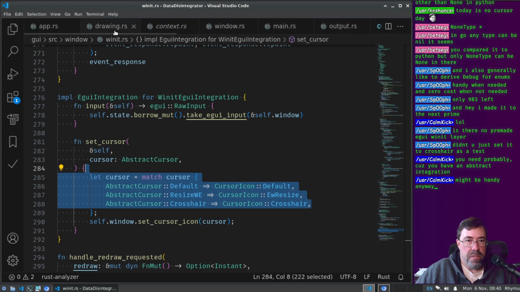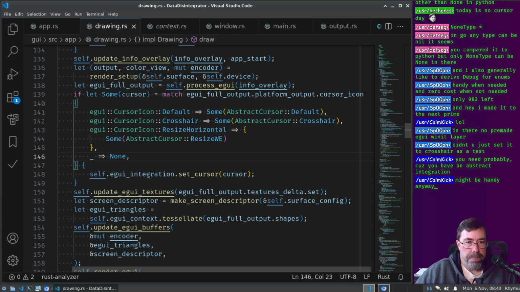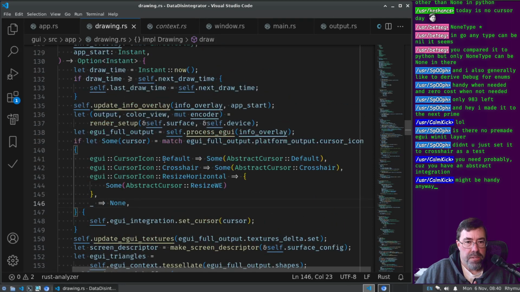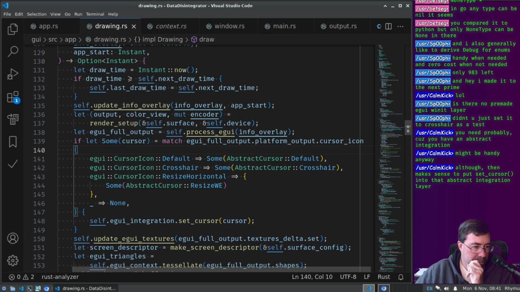Where is the drawing? Here it is. This whole class. Actually, that's not true. It is eGUI still eGUI sensitive. So maybe I didn't need. Oh wait, no. It's partially abstracted. The window is abstracted away from eGUI, and the eGUI is abstracted away from the window, but the drawing class is complicit. It knows about eGUI. Drawing knows about eGUI, but it doesn't know about the concrete window type. It might be handy anyway, yeah.